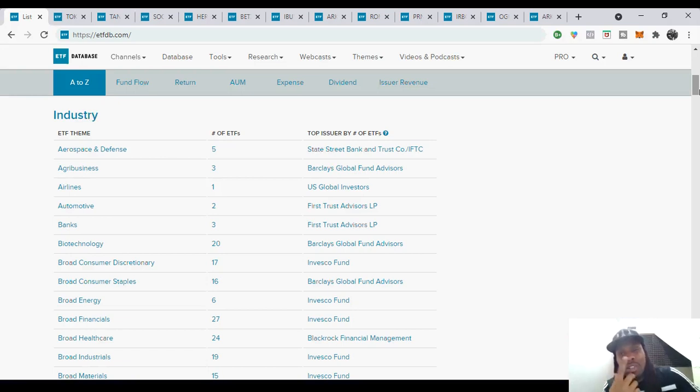So, for example, I'm just using this as an example. Say they had an ETF that was centered around physical shopping malls. It might not be smart to invest in a shopping mall ETF. It just might not be. Simon has a lot of different malls around the nation, and investing in Simon might not be the best long-term decision for you to make, because they took a big hit. They're still taking a big hit, and over the next 5 years, you may lose money.